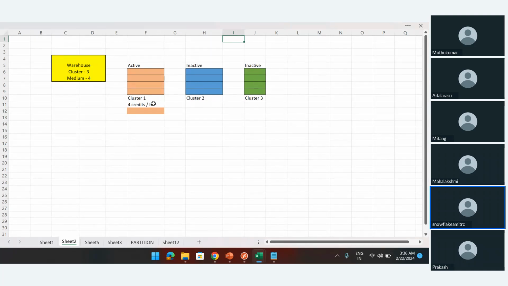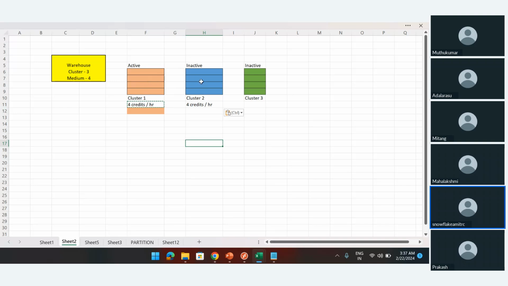1 will be inactivated. Whenever 2 clusters are activated, this cluster also will charge you 4 credits per hour based charges. Now, whenever 2 clusters are activated, you will be consuming 8 credits per hour based charges. But remember, 2 clusters being activated means they can supply you more computing power. They can handle more queries, more users. So that is the reason.